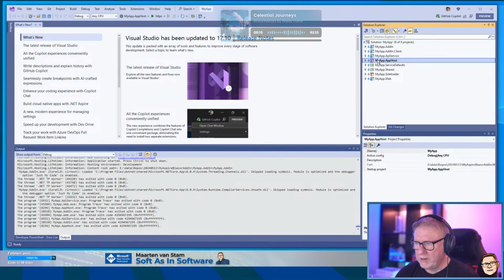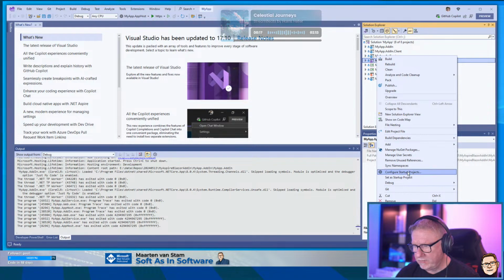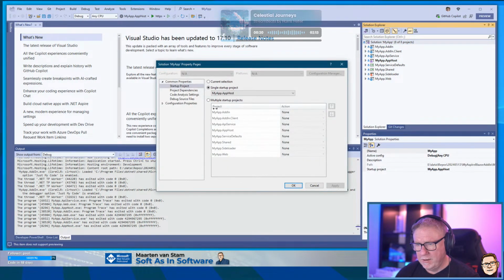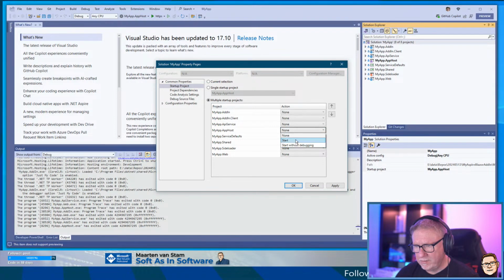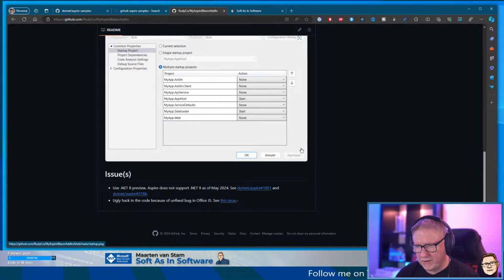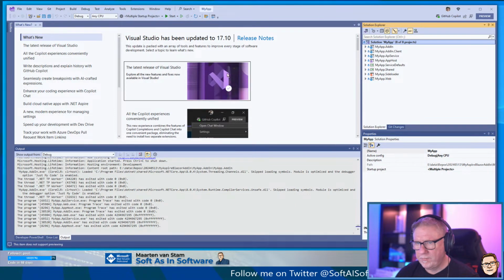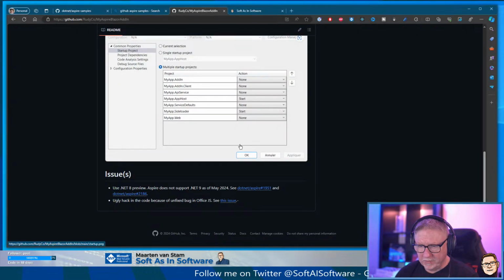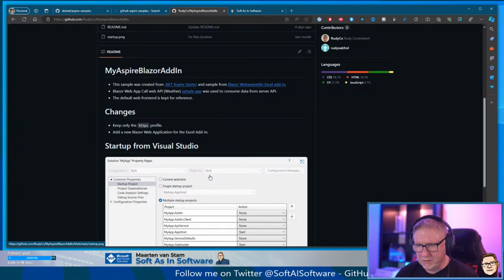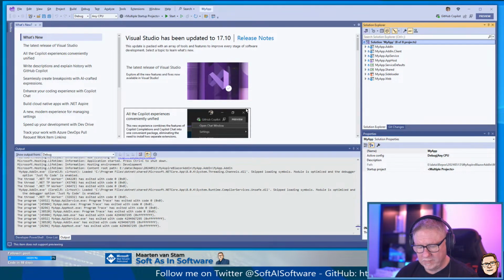But I did not do that. So change that to configure startup. Change that to multiple startup, and then the application host start, and then we have the site loader, I guess. Yeah, because that one is responsible for loading the add-in in Excel. Let's start. Do we also need to put in a dependency? I don't think so.